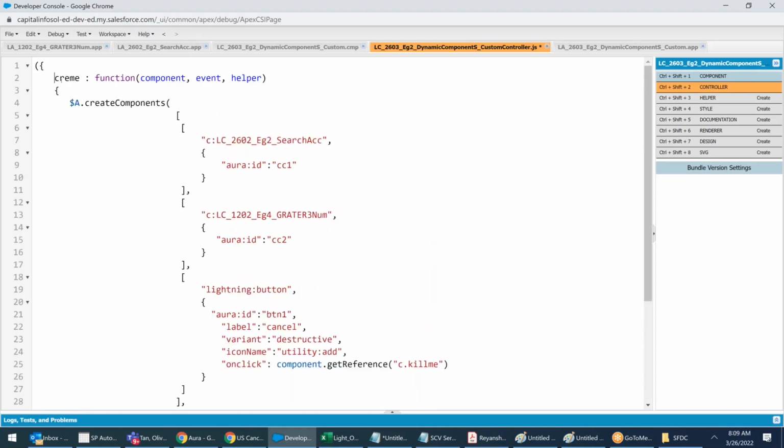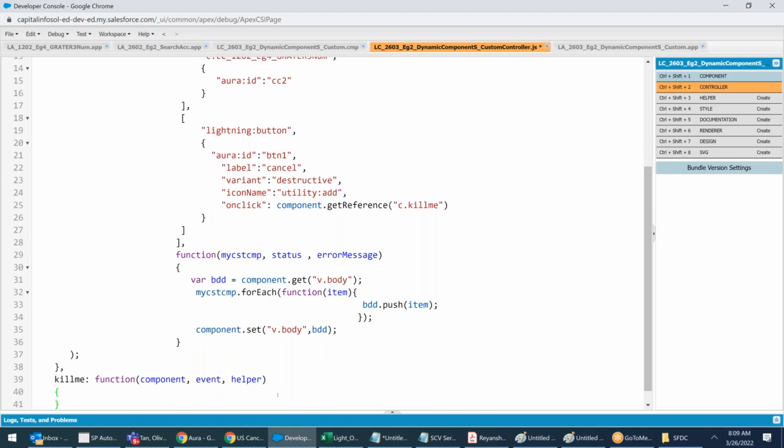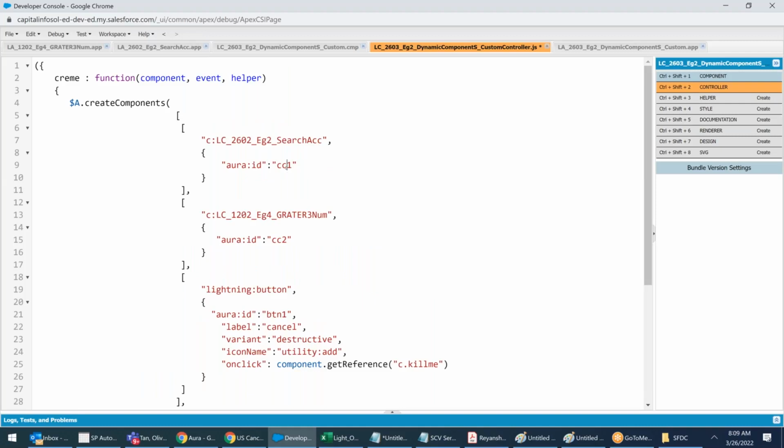Same thing, if you remember. Find and destroy. What do you have to find? How can you find something? Var A equals to component dot find. Find what? Find CC1.